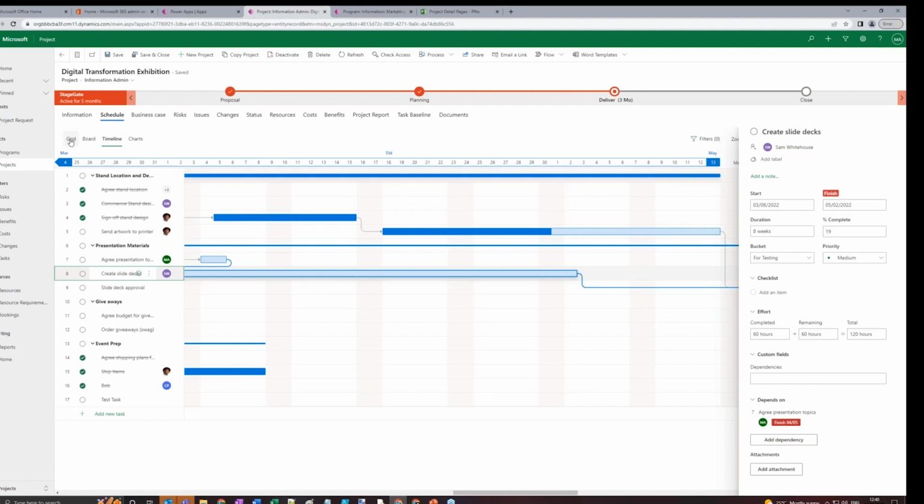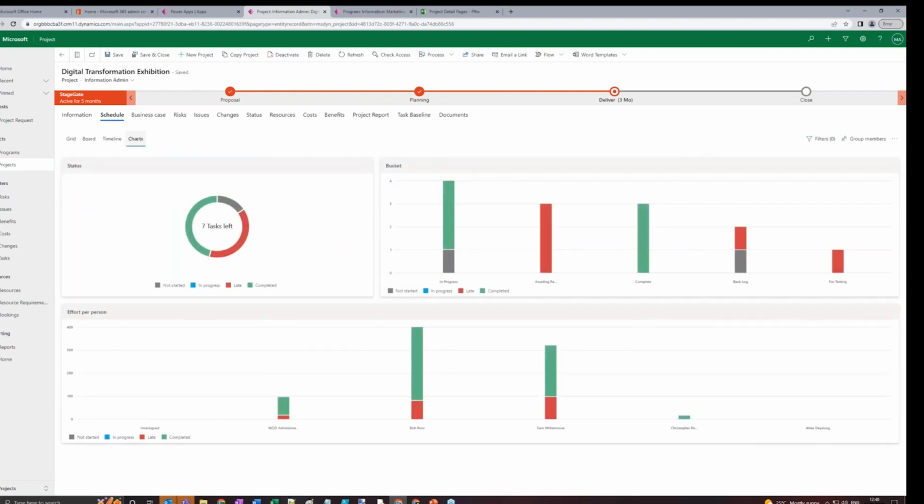So you have those 3 different schedules. Also, recently Microsoft have added the ability to have charts embedded in your schedule. And so you can see a nice chart-based view. These are some of the integrated dashboards I was talking about earlier, just one example of them is the task-specific one. So you have these dashboards here that can be integrated and show you a more visual overview of all your tasks for that project.